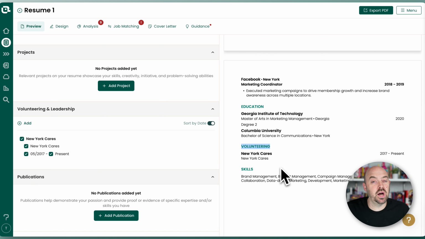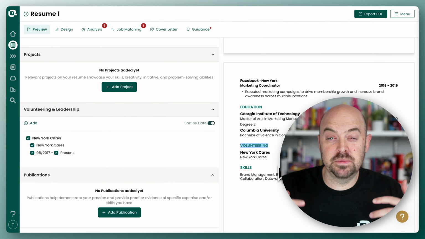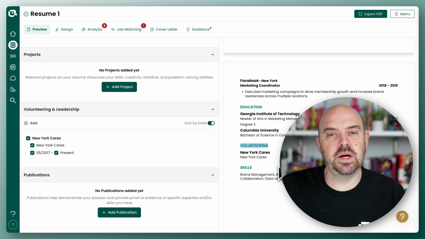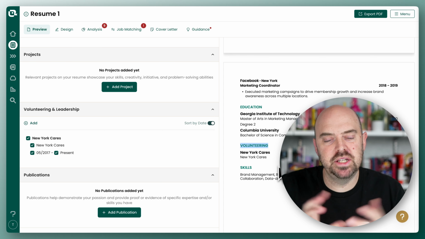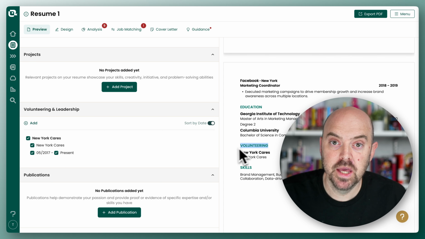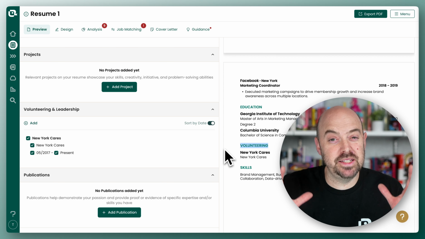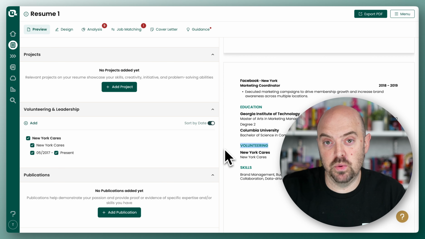So if there's something we're not exactly accounting for you, feel free to co-opt one of these sections. It doesn't affect your analysis. Again, it's us trying to bring as much structure to the data as possible, but if it's not working for you, feel free to modify it, hack it a little, and use it and just retitle the section in the best way that's most appropriate for you. All right, hopefully that helps. Think about these additional sections and how you can leverage them to best present your information the way you'd like to.